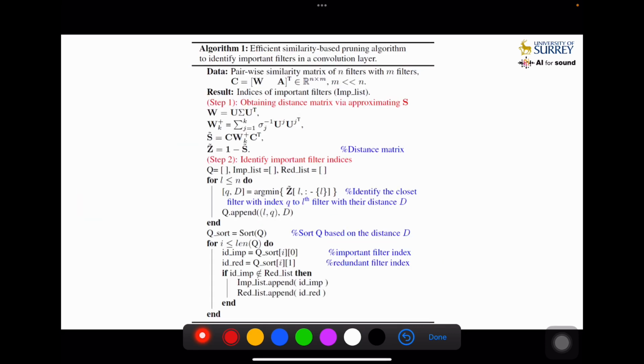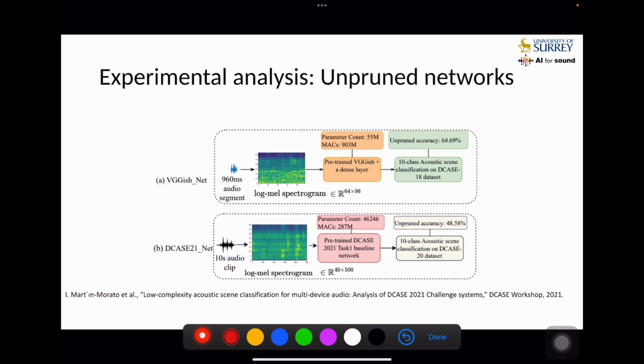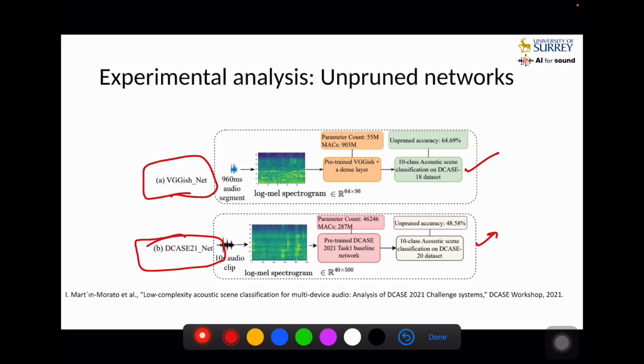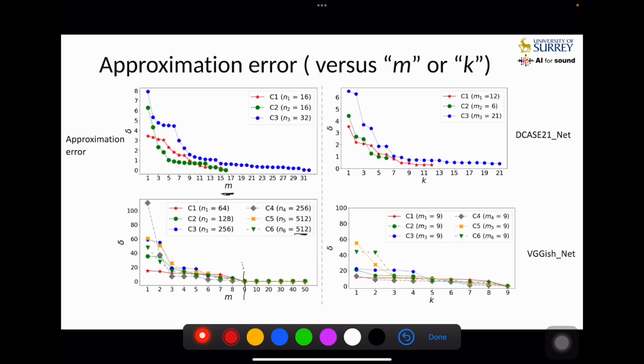The experimental analysis was performed on 2 networks. One is the BGASH network, which is trained for acoustic scene classification, and the other is the DCASE network, which is again trained for acoustic scene classification but with a more complex data set. What we found is that the approximation error, which is the difference between S and its approximation, is a function of m and k. This diagram is shown for different networks.